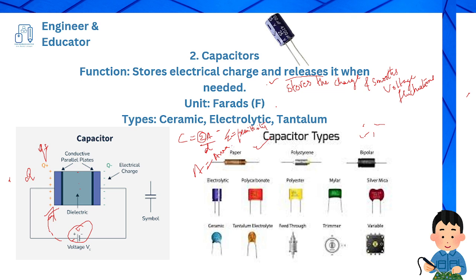The value of capacitance is usually expressed in microfarads or nanofarads. Microfarad means 10 raised to minus 6 farad. I have given the farads here. So the value of capacitance is either in microfarad, that is 10 raised to minus 6 farad, or nanofarad, NF, that is 10 raised to minus 9 farad, or it is given in PF, picofarad, 10 raised to minus 12 farad.